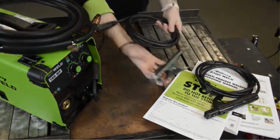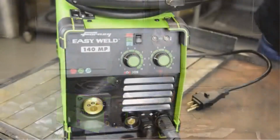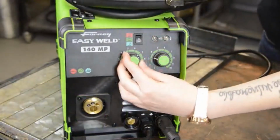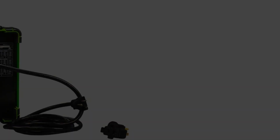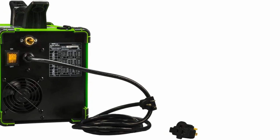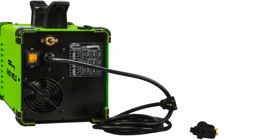Setup and use are straightforward. Forney is recognized for the ease of using its products, and the Forney Easy Weld 271 is no exception. It comes with an easy-to-follow manual and can be set up in a jiffy. No wonder it is one of the best MIG welders under $500.